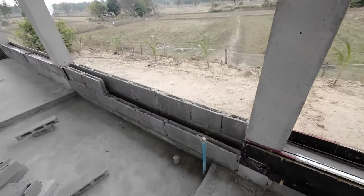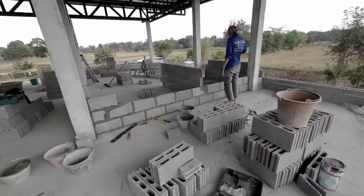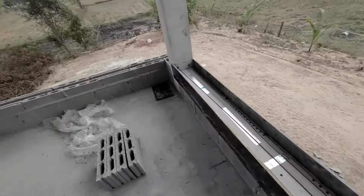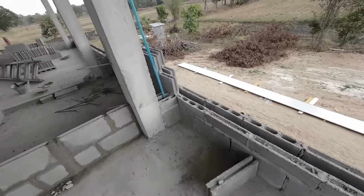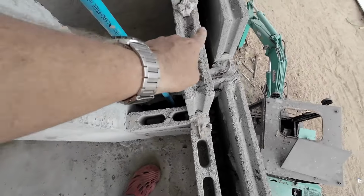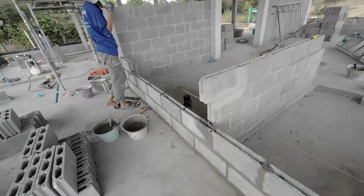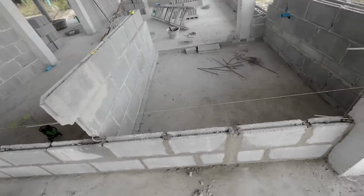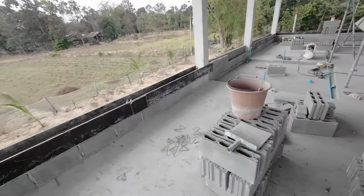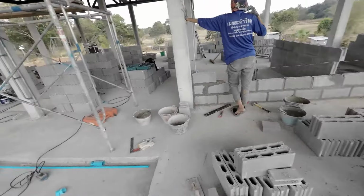This is the bathroom wall, it's all tied in as I'm doing the block work there, so there you go, getting that ready for cement. So it's tied in there, tied in that way, tied in that way. You can see all the ties in there for the double block work. That's tied in. The wall was already in once, but wasn't straight, so we knocked it down and Pai's doing it again, straight and level.